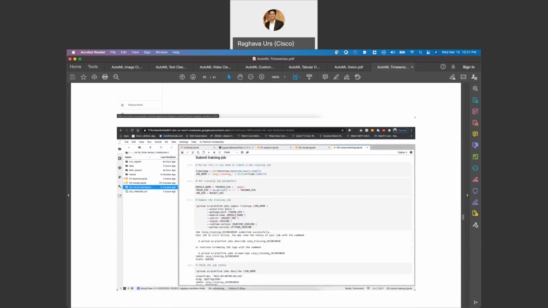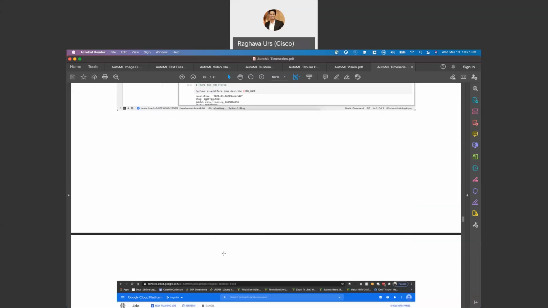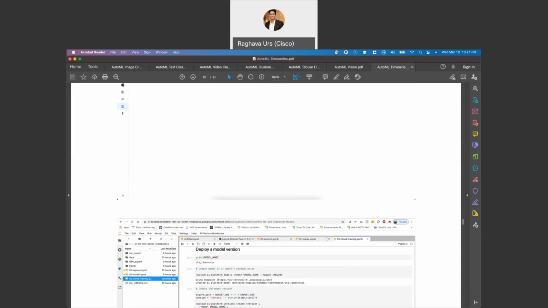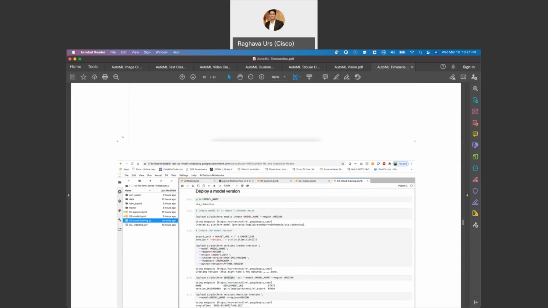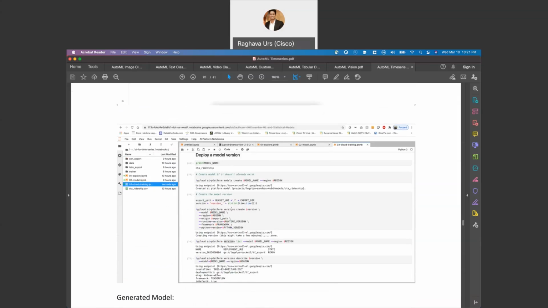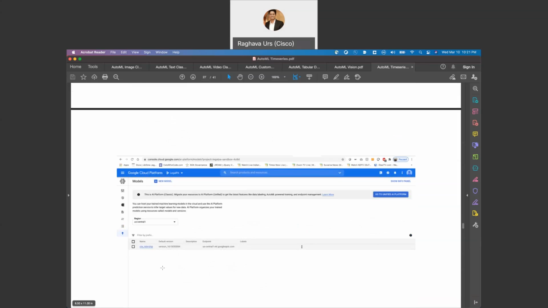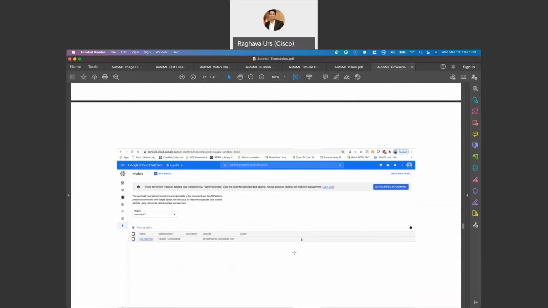Once the model was queued, this is a job that was created. Then we used this command to deploy the model. Once the model was generated, we were able to see it inside the models tab of the AI Platform.